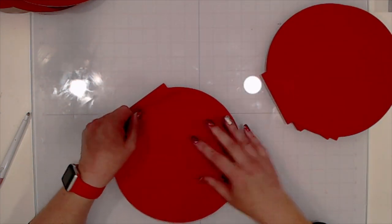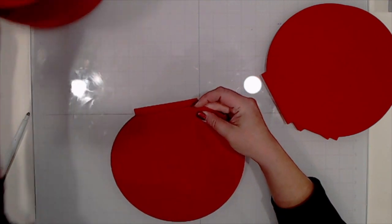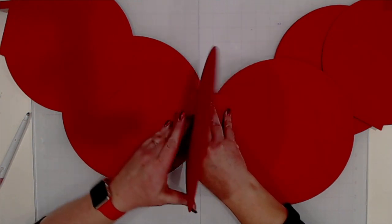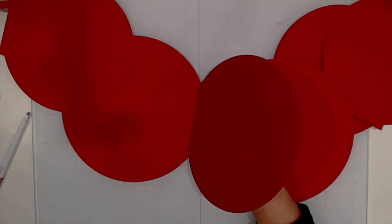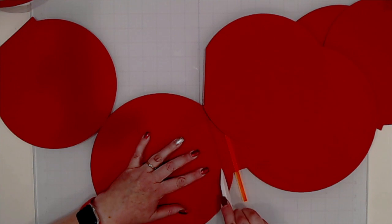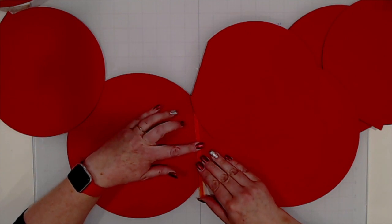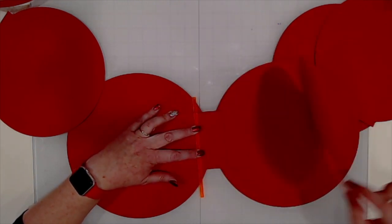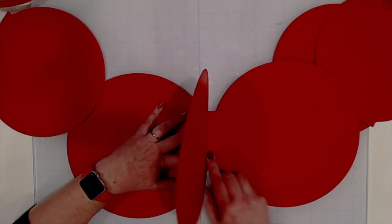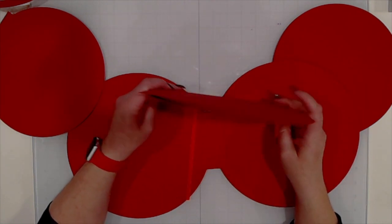So I have to decide which way I'm actually going to end up doing this, because the way these are going to go on to our spine is just like they were a flap, okay? So we're going to start about 1/4 inch in, okay? So wherever the edge of my spine is here, I'm going to lay this, starting 1/4 inch in, and I can put my flap down, okay? And then the next one is going to go right next to it, just like when you do a waterfall, and you're going to do those across, okay?